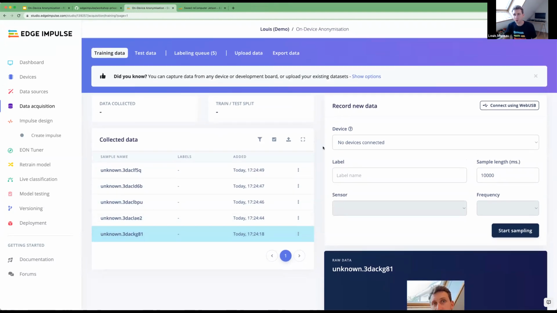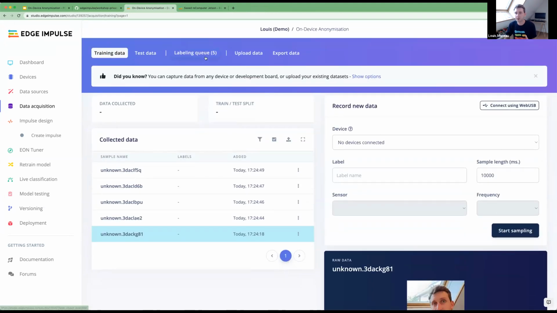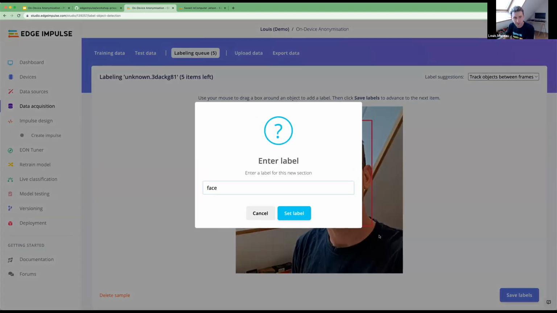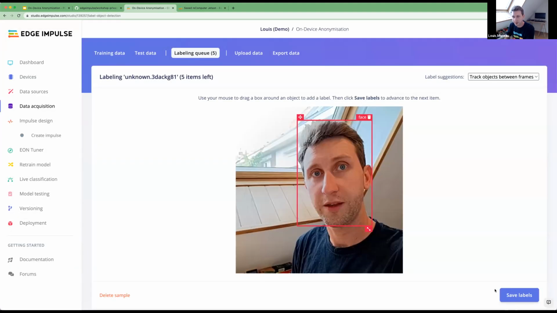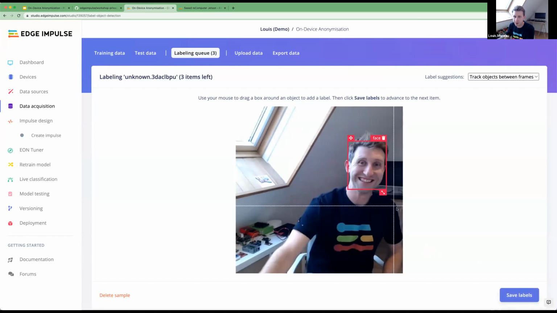So I will need to label my data, because at the moment I've only got images and I don't have any information about the location of the face. So we provide tools as well to help you to label your images. So here in that case, I will just draw a bounding box around my face. I can set the label, I can save the label, and I can pass on to the next image. Do it like that. This process can be really tedious.